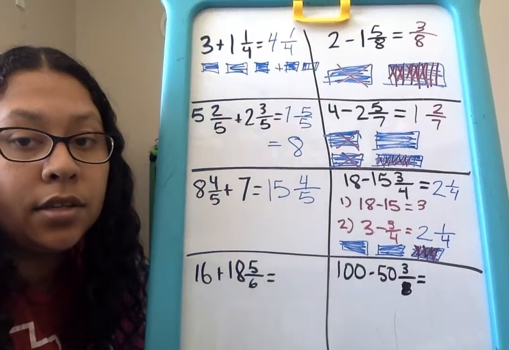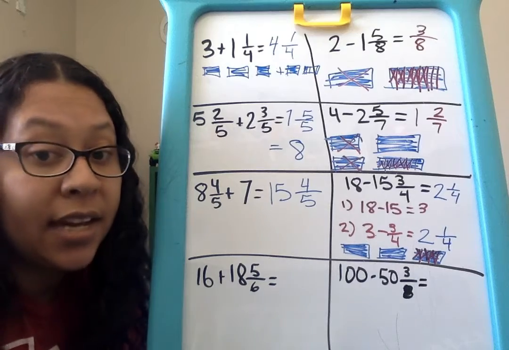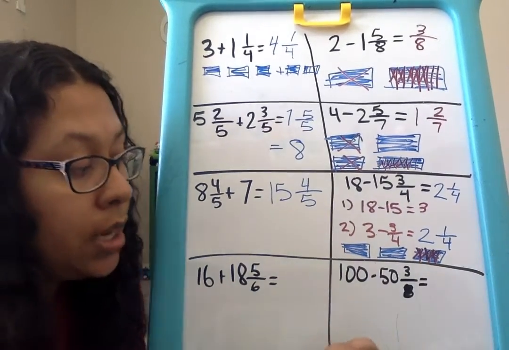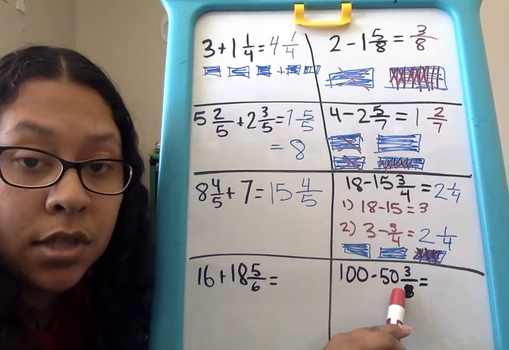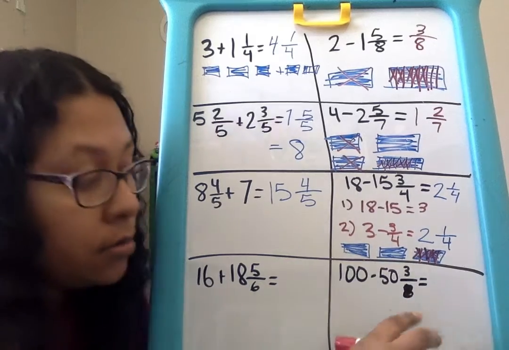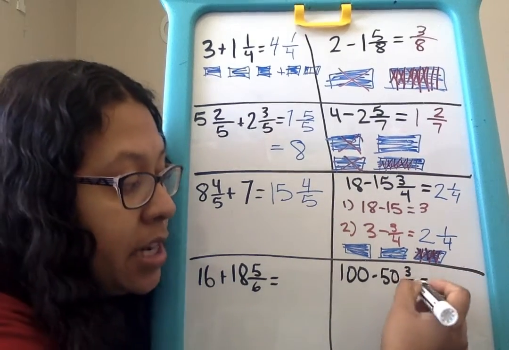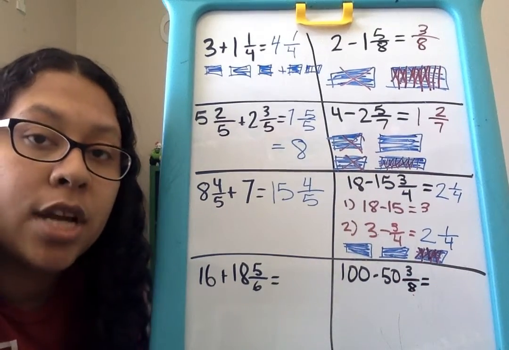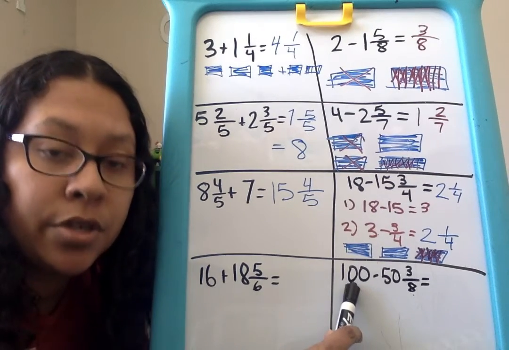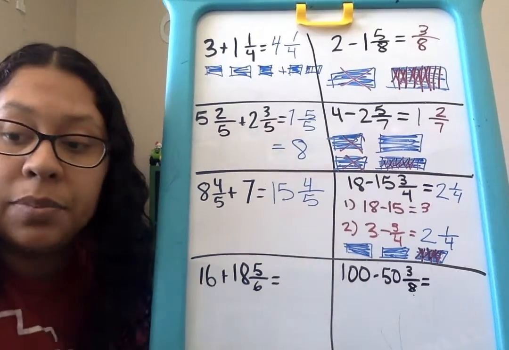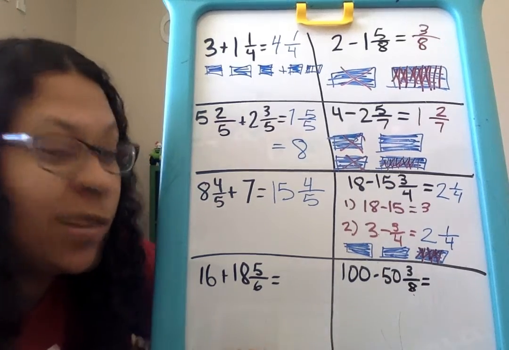Okay, this next one, you're going to do most of the work on your own, but I did show the steps and I drew a tape diagram for you. So now we have 100 holes minus 50 holes and 3/8. That looks sloppy. Let me fix that. So this is where the tape diagram will not be the most effective strategy because it's such a big number. Like, who is going to want to actually draw out 100 tape diagrams? I certainly do not, because I know that there are other strategies out there to do this faster. And that's why I'm showing you.